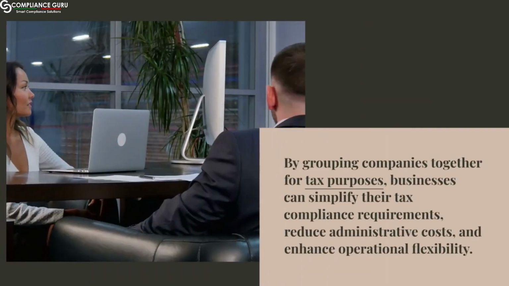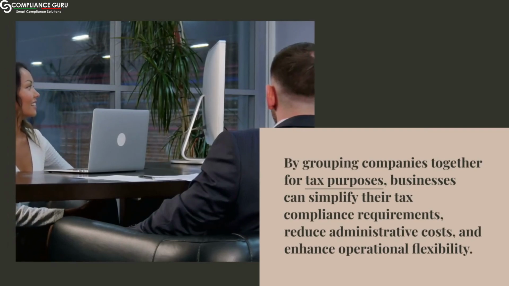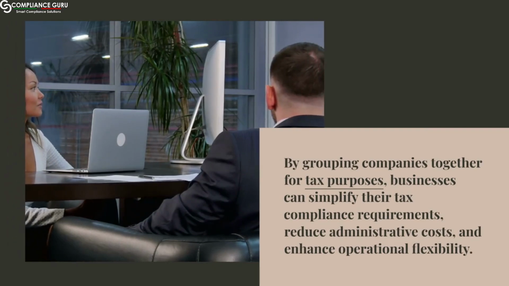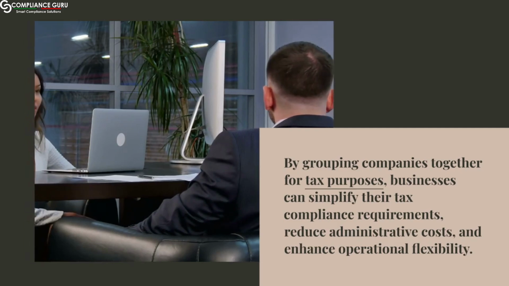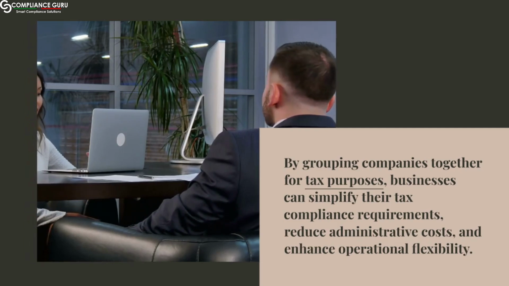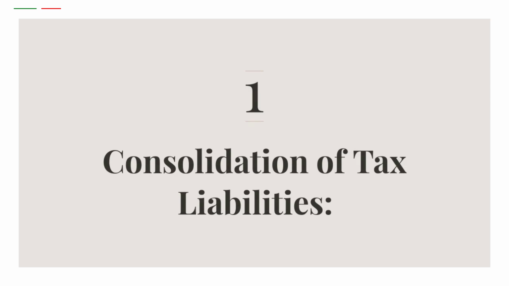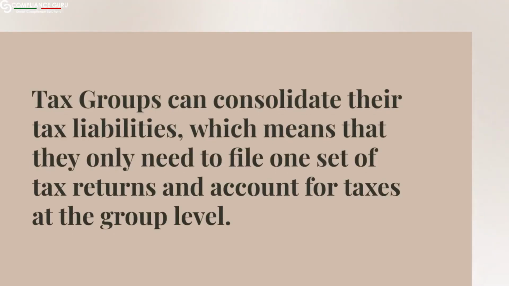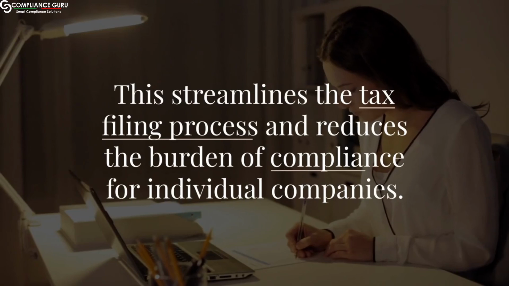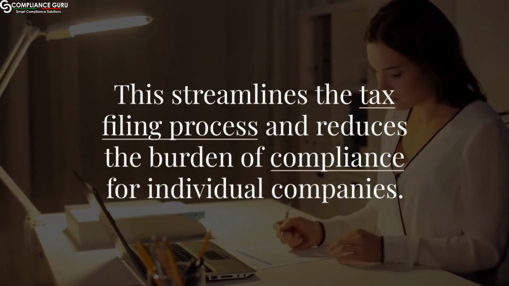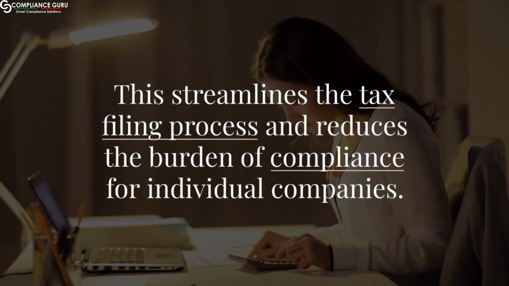By grouping companies together for tax purposes, businesses can simplify their tax compliance requirements, reduce administrative costs, and enhance operational flexibility. Key advantages of forming a tax group include: 1. Consolidation of tax liabilities. Tax groups can consolidate their tax liabilities, which means that they only need to file one set of tax returns and account for taxes at the group level. This streamlines the tax filing process and reduces the burden of compliance for individual companies.